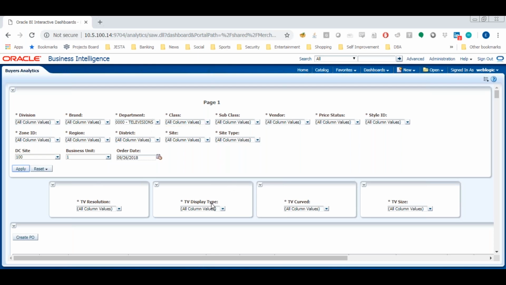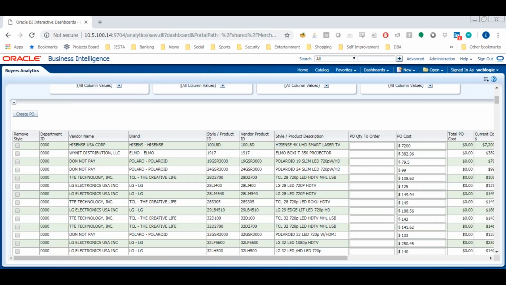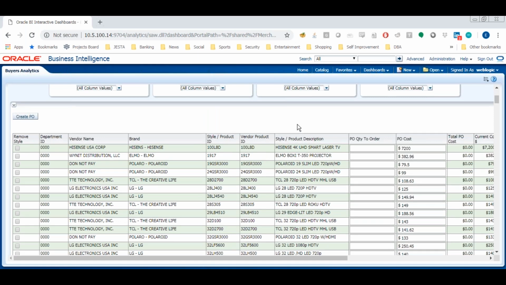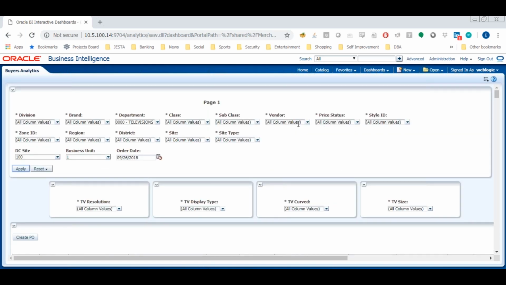So we're going to start by picking off a certain brand, a certain department, or if we wanted to, a certain brand. And it's going to bring up a list of styles. One of the advancements in analytics is the proper placement of style characteristics. More often than not, a lot of reports have this plethora of drop downs and switches to refine your products, often having invalid combinations, and marrying those switches together is often an expensive performance drag. So this new way of doing analytics is to show you the drop downs that only you're concerned with. So now that I've selected televisions, I'm only going to get the characteristics of televisions.